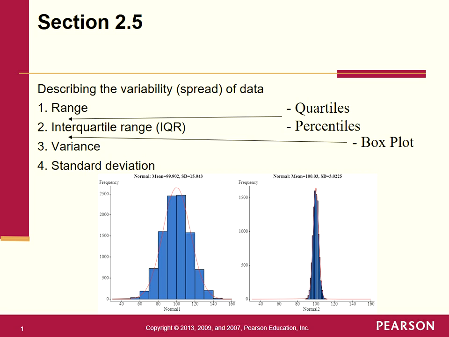I told you that we're going to hold off on talking about box plots for a little bit until we talk about some other things. Once we're done with the IQR, we can talk about box plots, and that's going to be the end of section 2.5. The variance and standard deviation are so special that the authors decided to put them in their own section, and that would be section 2.7. So that's what's going to come about today with this lecture.